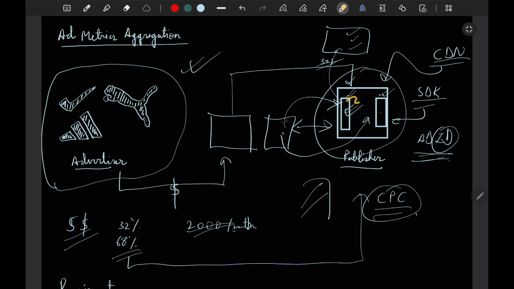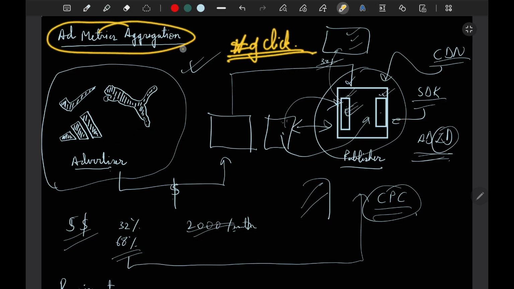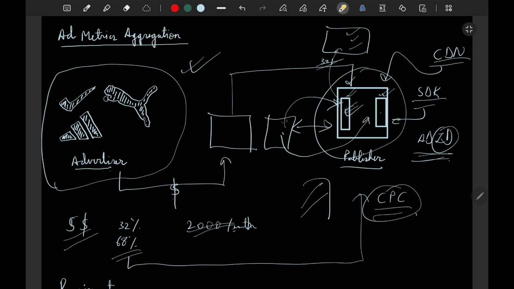Also, any click that has happened on my site should be exactly counted. Let's say 5 clicks happened throughout the day. I want the money for all the 5 clicks because those are clicks per count that have got converted. And the advertiser does not want to pay for any more than 5 clicks. So we have to keep the financial accounting, that is the number of clicks. This is the important segment over here, and that is what we mean by ad metrics aggregation, the number of clicks, because this is the money maker.